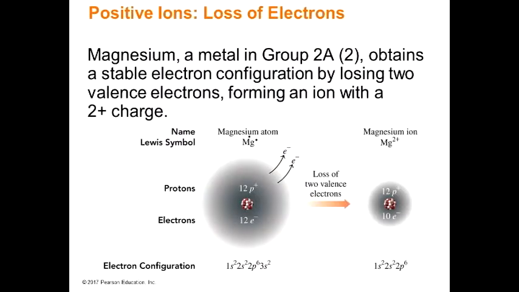Here, magnesium is in group 2, right? So it's only 2 electrons. It says, what the heck, I can drop these 2 electrons and I can look noble. It also looks like neon, but the protons tell you that it's not. It tells you we're magnesium. Does everyone see that? And you can count all of this from the periodic table. Now, some of you may choose to memorize it, but you're going to have a periodic table, so I get used to just looking at the periodic table and getting my answers.